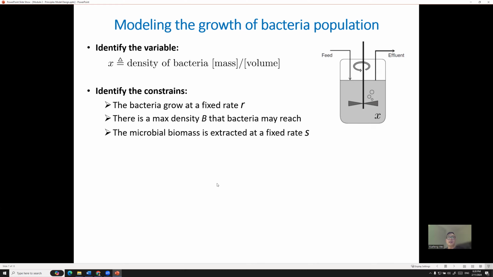So I can factor the extraction rate into my model as reported here, where the term in red captures the constant efflux of bacteria. I hope you appreciate the modular nature of the modeling process here. We started with one ODE that comes from, say, biology or physiology. As we have more and more constraints, we have expanded the terms in the ODE. We add this term, and now we add this term here to accommodate new constraints and assumptions as they come. So let's say this is the final model for now.